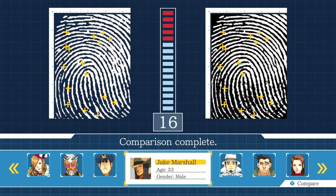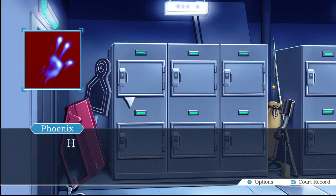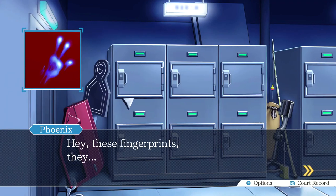It's weird that it counts up to 16. Oh, because it's counting 16 points. I wonder if that's what they do in real life. That could be it, with the way the computer looks at it. I didn't count how many gray pips there were, but I think there were only 5 red pips. So the meter is weird too. Yeah, the meter doesn't make sense to me.